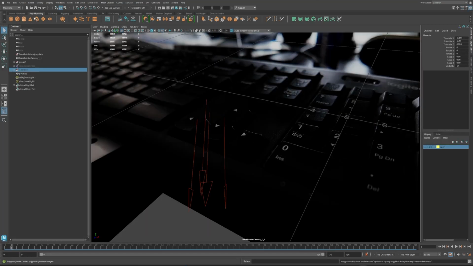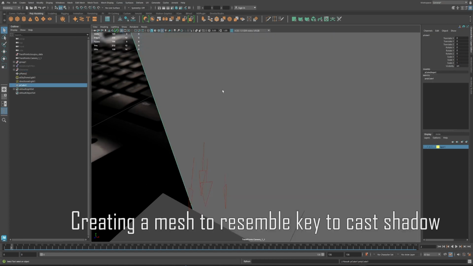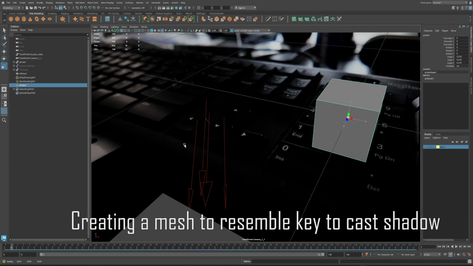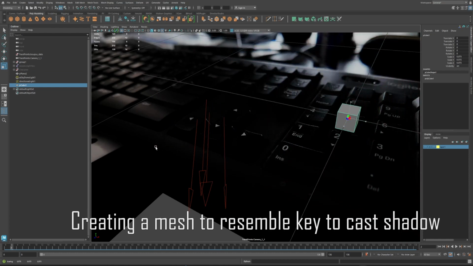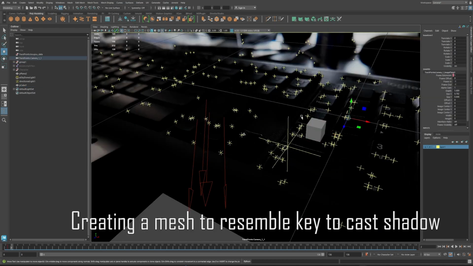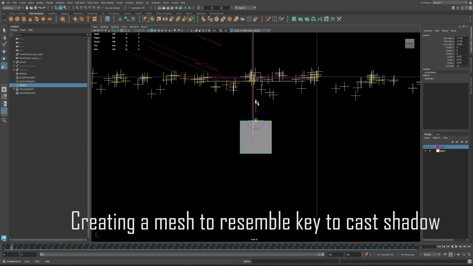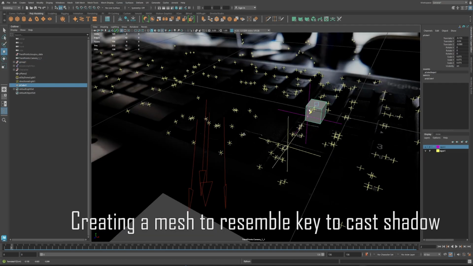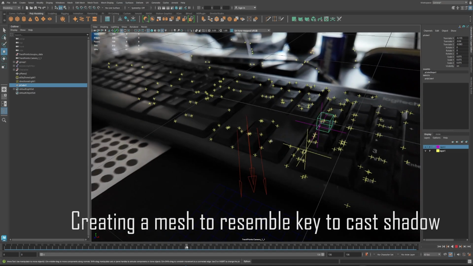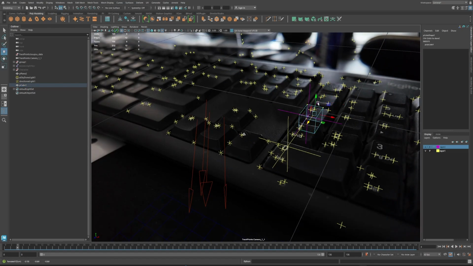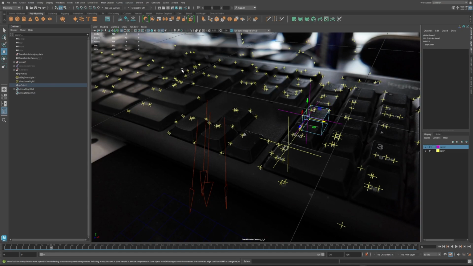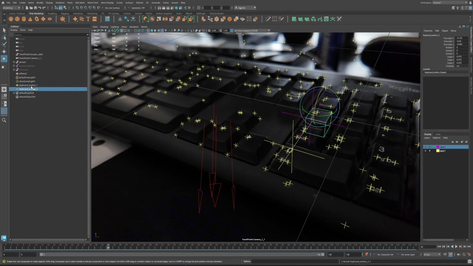Now here essentially what I'm doing is I've dragged out a cube from the poly modeling shelf, and I'm trying to place it into the keyboard's keys. So one will be 4, 1 and then 0. The purpose of it is to cast shadows onto them as the character stands on top of the keys. To give it a more realistic feel, we're going to need to cast some shadows, and that's the whole purpose.